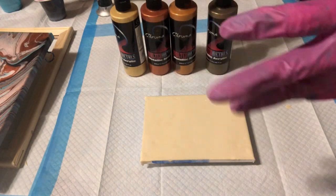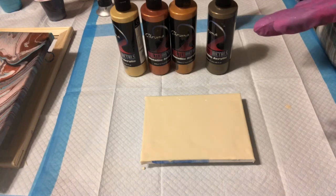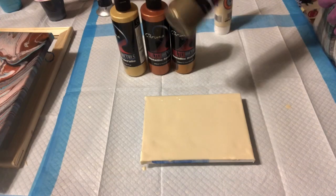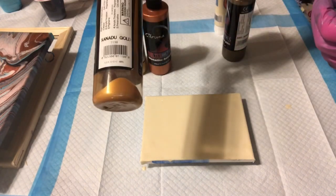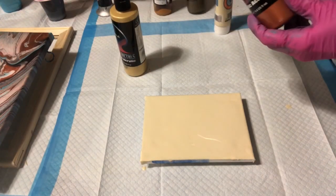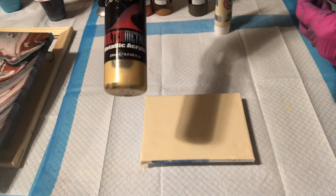They're so creamy and so easy to mix up with your pouring medium, and they're not that expensive. You get an 8-ounce bottle for $3.89 at Dick Blick, so it's basically 50 cents an ounce — less than craft paint like Deco Art at $1.77 to $2.19 for a two-ounce bottle, which is basically a dollar an ounce. These have beautiful rich colors: aged bronze, Xanadu gold which is sort of an orangey gold, copper, and dorado gold — the molten metals.